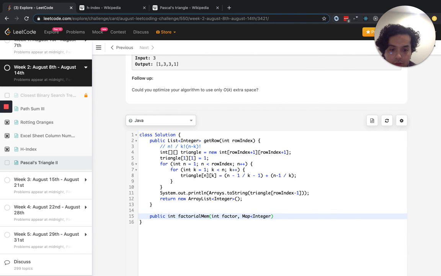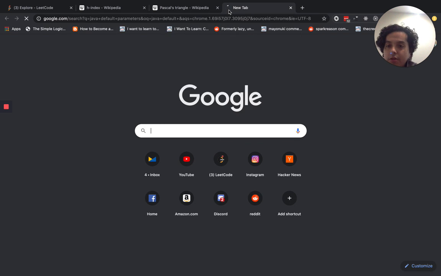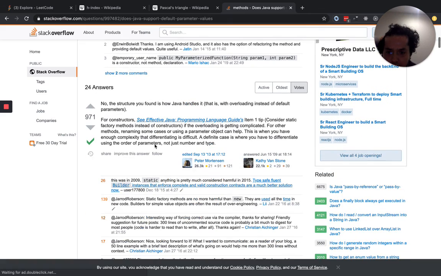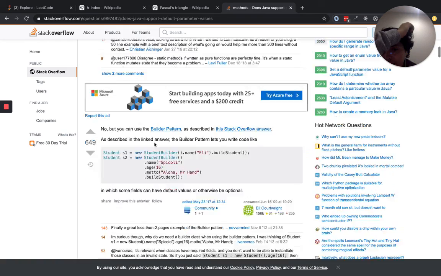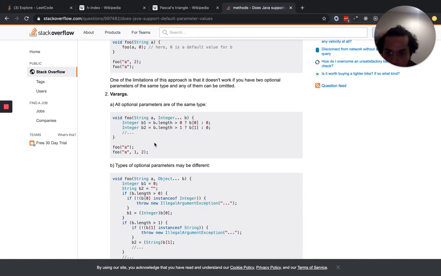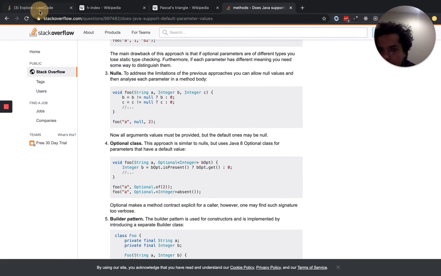So integer, memo equals, so Java default parameters. I don't think it does, so I don't think it can do that. No. Yeah, overloading. Okay. So yeah, this is a little bit different than Python.